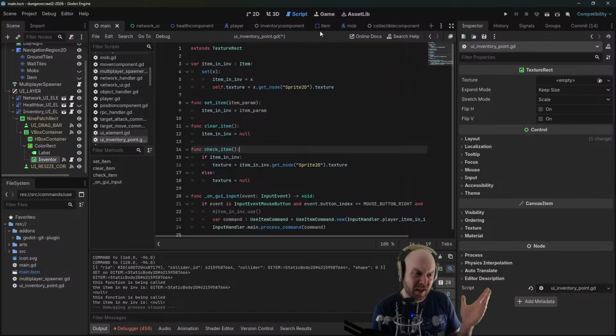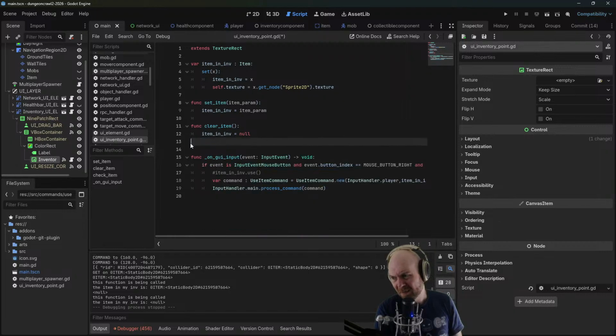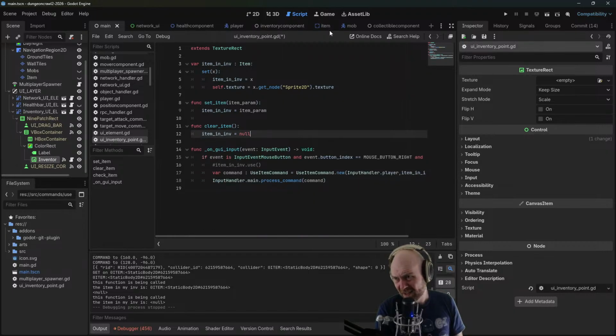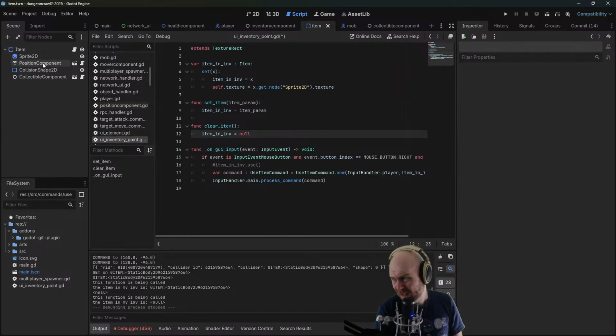We say, I'm being destroyed. And then we have a function in here that says, if this item is being destroyed, get rid of it. We don't want it anymore. We don't need this check item stuff. Let's call a signal in item.